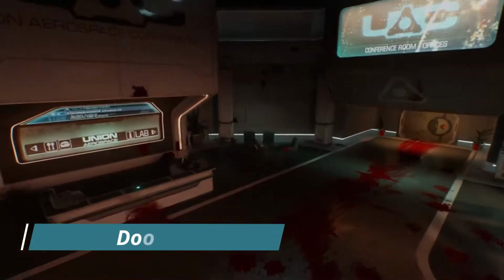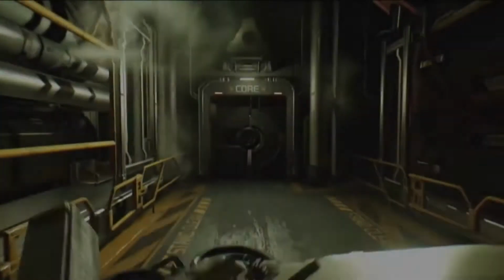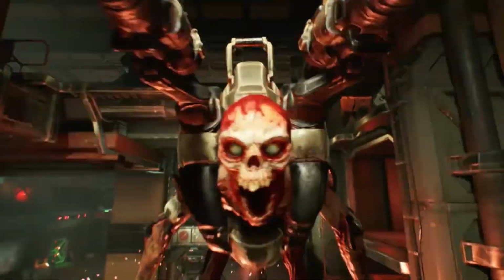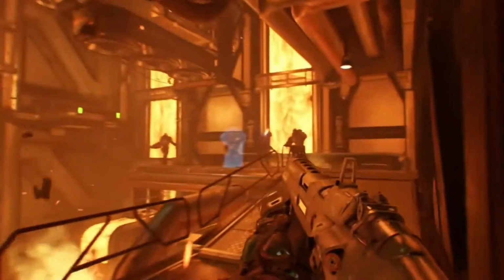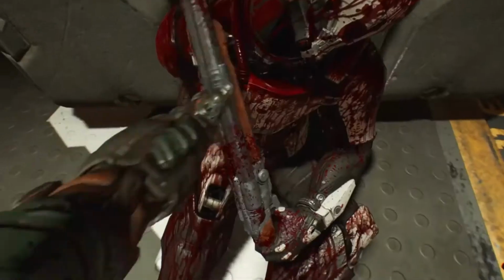Next up we have Doom. During the mid-1990s, workplace productivity reached an all-time low when office employees became obsessed with playing Doom on their work computers. Up until this point, there hadn't really been any innovation in the way of first-person shooters. Understandably, PC players had fallen in love with the game's addictive gameplay and immersive 2.5D graphics.